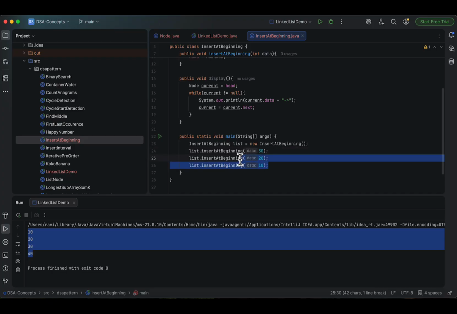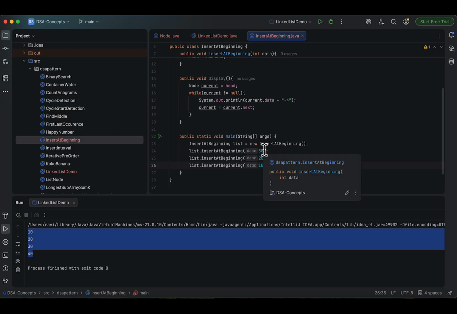When we insert 20, it is going to push 30 from the first position to the second position. Head is going to point to 20 now, and 20's next is 30. It's the same for the next insert. That's why the first insert I have taken is 30, so that it will print 10, 20, 30, which will be more rational, right?